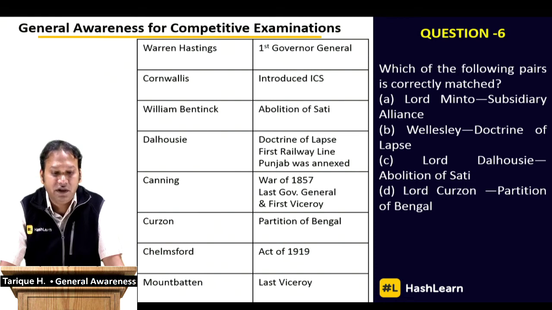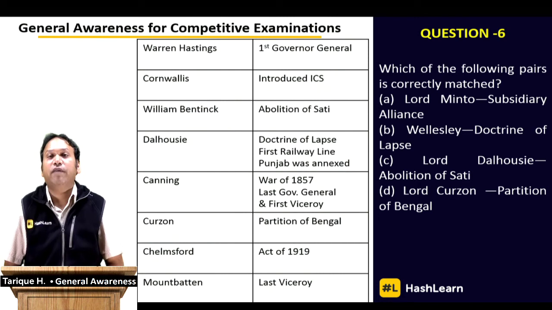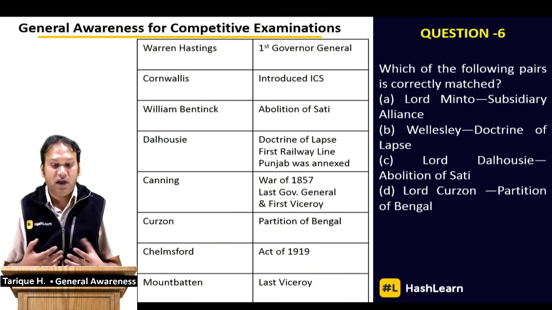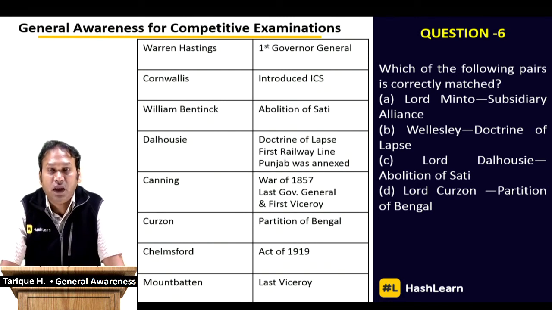He was also a Governor General of India, and one of the major things he did was the abolition of sati. If you see, this abolition of sati led to a major uprising in West Bengal that ultimately led to more people joining the fight against the British, because they thought that this abolition of sati was an encroachment by the British upon the fundamental rights of Indians to practice their own religion.